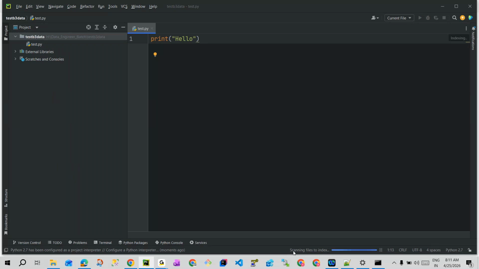Here it's setting up the indexing. Initially it will take time. You guys can see below, still it is setting up something. Until this setup is done, we cannot do anything.